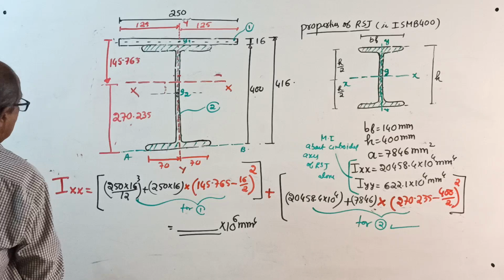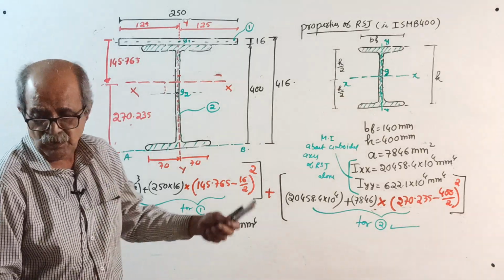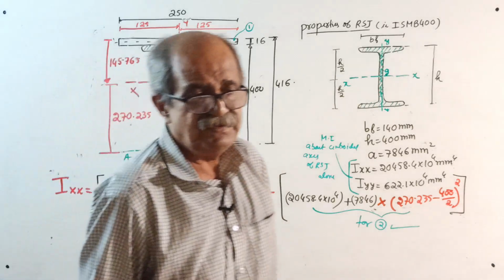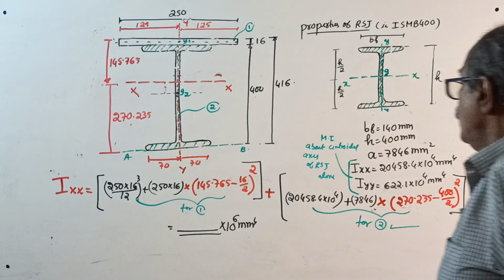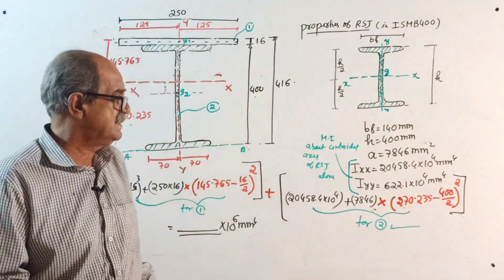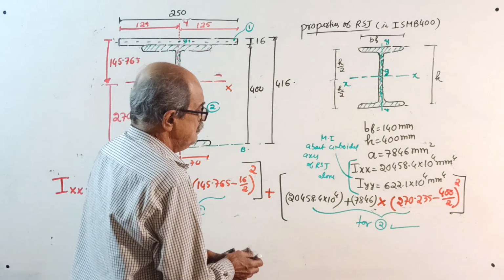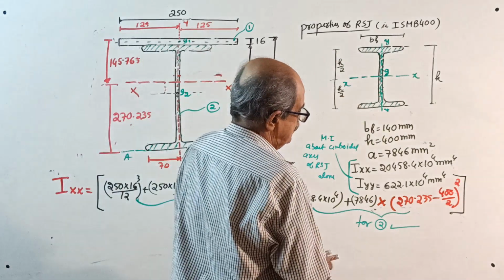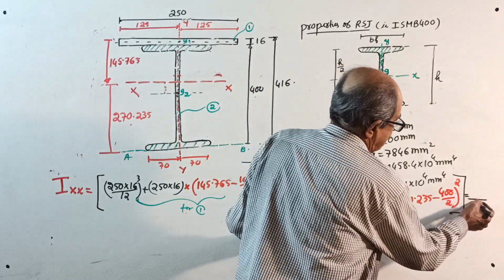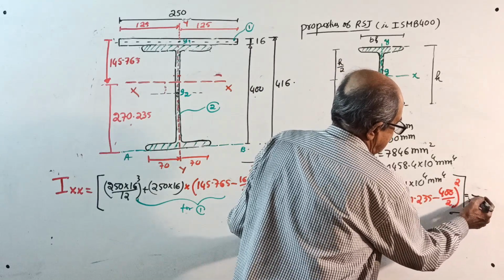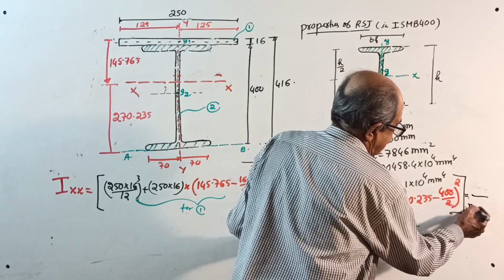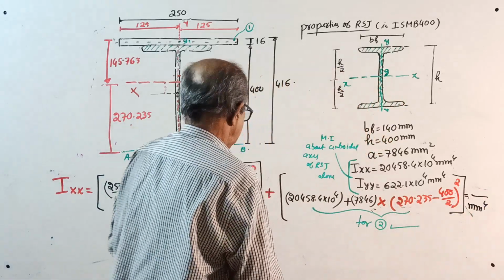Calculate it. Now next, I have done Ixx. I want I about yy. Any space problem? Can I write below? I think I cannot write below. Oh, I can write below. There is space, so everything will be intact. To save time, write the answer here, anywhere. Write whatever you get, preferably in 10 to the power 6. Answer will come in millimeter power 4. Okay. Now, I about yy.